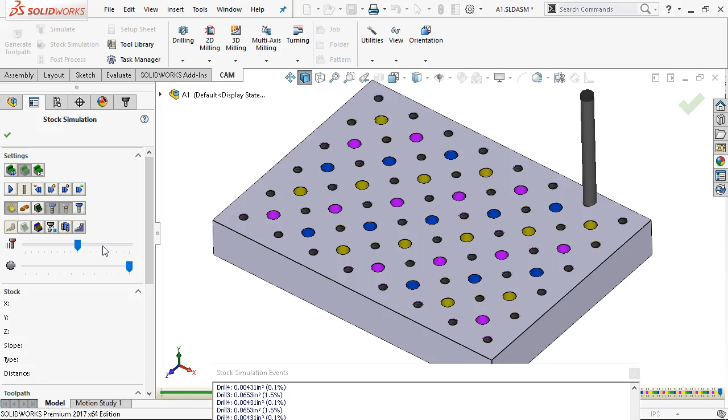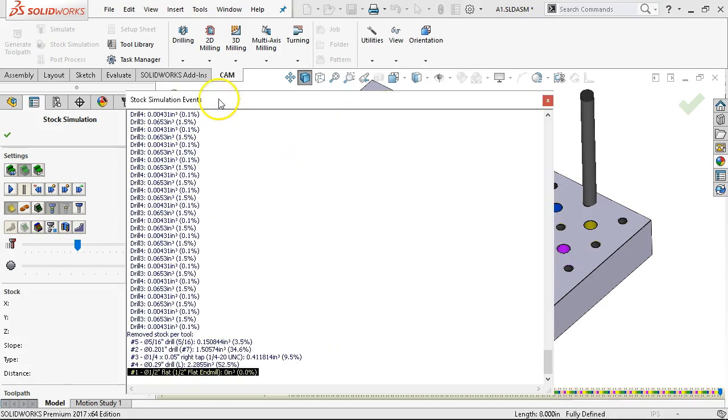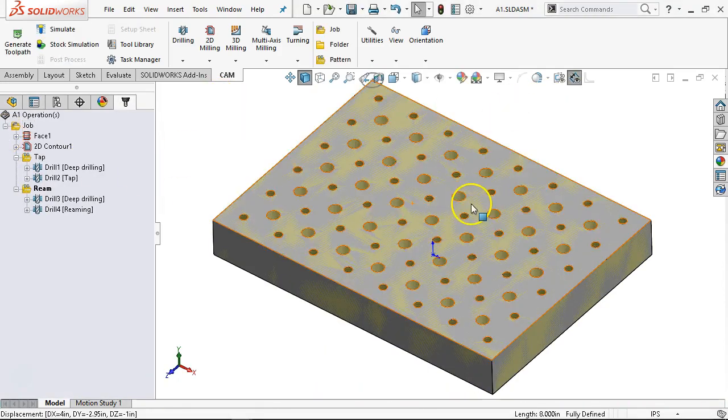In the case where we do need the face, we could always change over to a pocket routine, which would, either in the adaptive clearing or in the pocket, have more of a spiral in, spiral out. So there are choices, but the face operation has those built-in settings. We're typically going to be using a bigger tool than one tenth of the size of the part that we're running, just to be able to load a tool. The other thing is, for one part, do I really want to load 10 tools when I can just get it done and move on to the next?